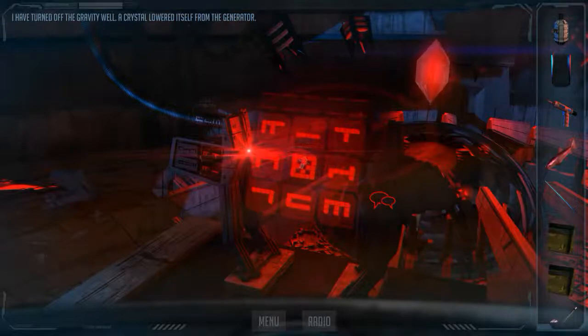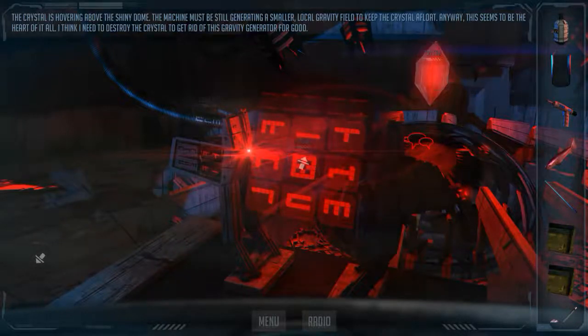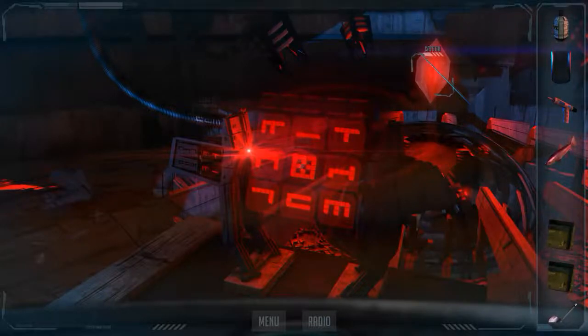Turned off the gravity well. A crystal lowered itself from the generator. The crystal is hovering above the shiny dome. The machine must be still generating a smaller local gravity field to keep the crystal afloat. Anyway, this seems to be the heart of it all. I think I need to destroy the crystal to get rid of this gravity generator for good. That's not gonna destroy it.